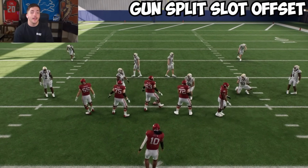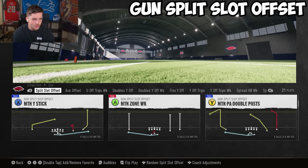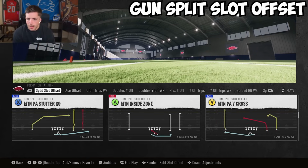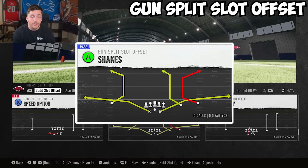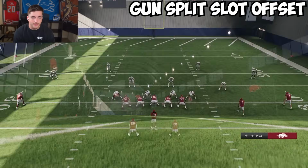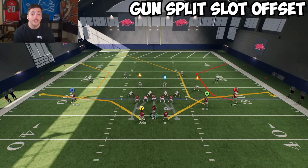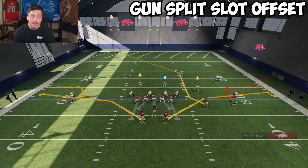Now, if we go back, another pass play that I really like from this, I've actually never seen this motion Y stick play. Interesting. It's actually going to be the play shakes. So if we call shakes right here against a random defense, what I want you guys to do is take both of your outside wide receivers, put them on out routes, and then stem them both up about 10 to 15 yards, okay?